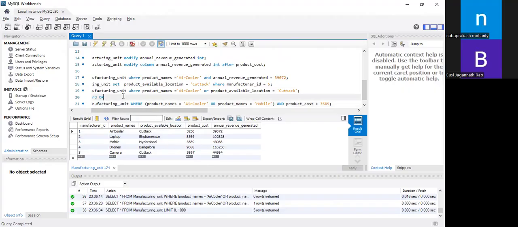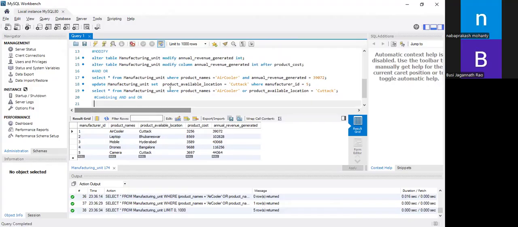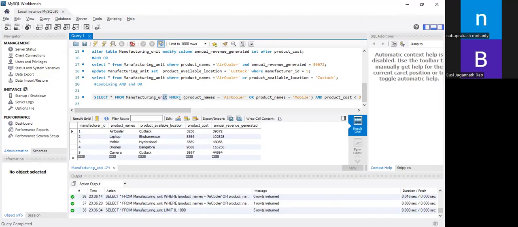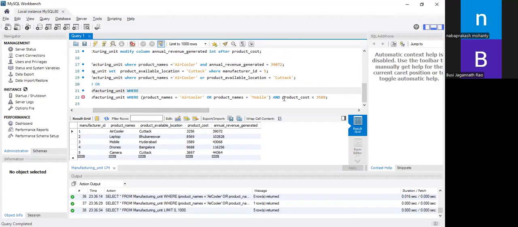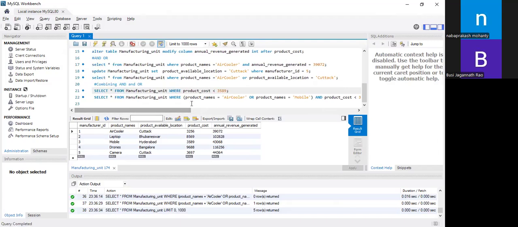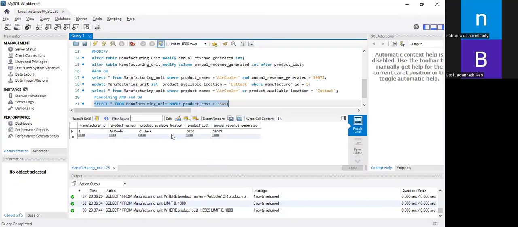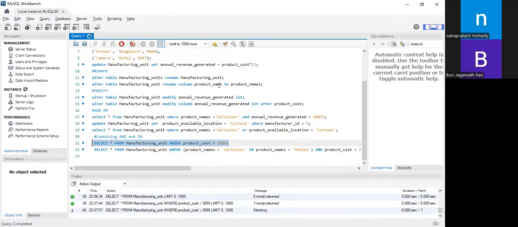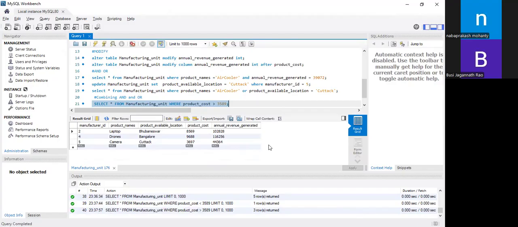Let me elaborate this a little bit so that everyone will understand. I'm taking a query where product cost, and I'm giving this so that there will be no doubts. When I execute now, we will be getting three to four elements. This is the smaller value, so we will give greater than. Let's see how many values we get, maybe four or five. Yes, three or four values we are getting.